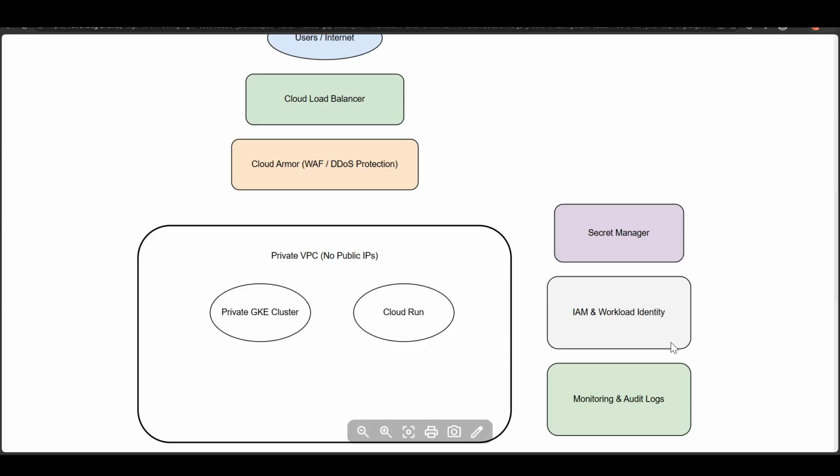Using this high level GCP security architecture for a real enterprise environment, security is not just a single feature, but an architecture that spans identity, network, data, and operations. If you're preparing for an architect or lead kind of role, this kind of architecture level understanding is essential, to understand not just how to implement it, but also how to design a security layout like this.